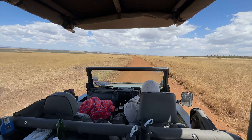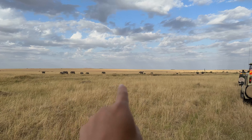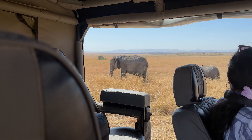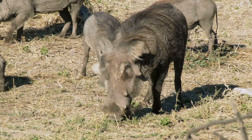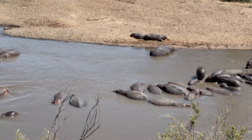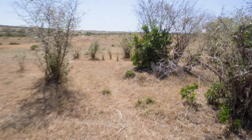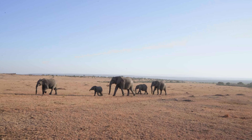Within minutes, we checked off Jessie's goal of seeing an elephant, and that was just the beginning. Look at all these elephants — look at the little one! Over the next few hours, we saw countless animals in their natural habitats, from lions to boars to zebras to gazelles. I've never seen so much wildlife in one place before. Our guide shared with us all there is to know and got us up close and personal with the animals. This camera gear made us feel like Nat Geo photographers. This was truly a memory I'll never forget.